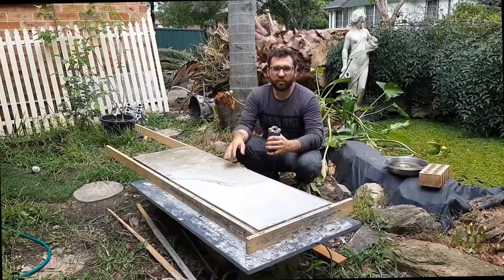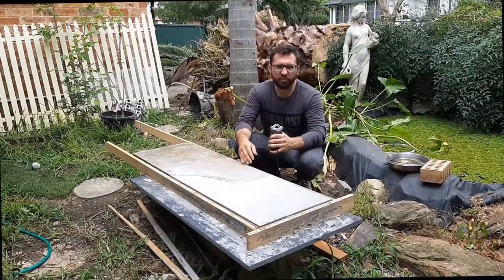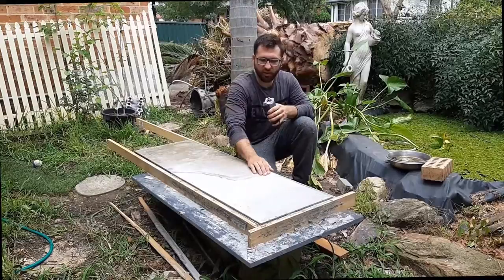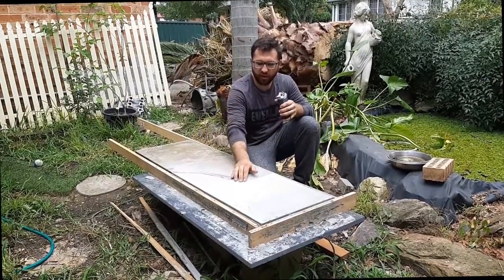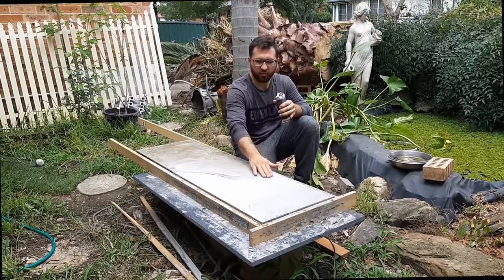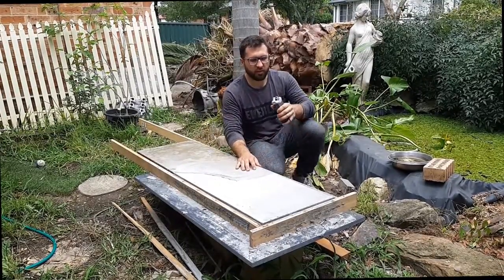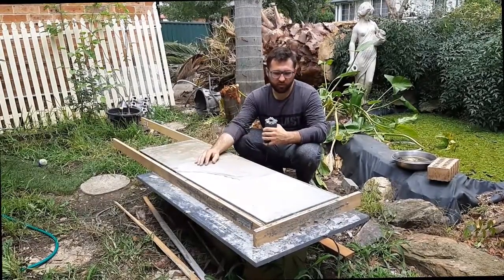So it's been 7 days now, and it looks like it's finished. It said leave it for 7 days to cure. I did a bit of research afterwards, and I realized that it does shrink a bit. As you can see, it has shrunk quite a bit, even though we had it higher than it should have been. But I guess that's because we didn't use the premix, or sand and all that other stuff. Because I did read on some forums that the sand stops it from shrinking as much.